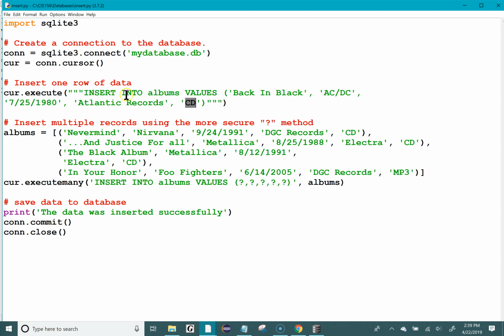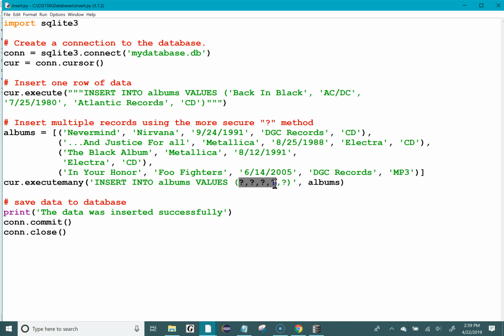The next piece of code allows you to insert multiple records using the more secure question mark method. You can add multiple records at once by using the cursor's executemany method. That's what we're doing down below. We're using question marks instead of string substitution to enter the values.